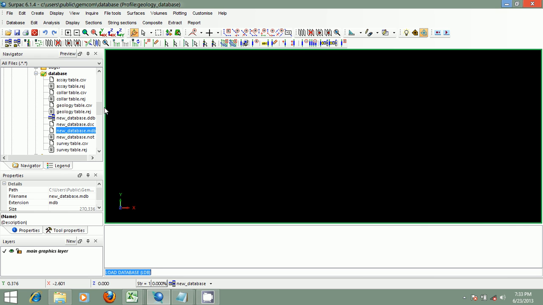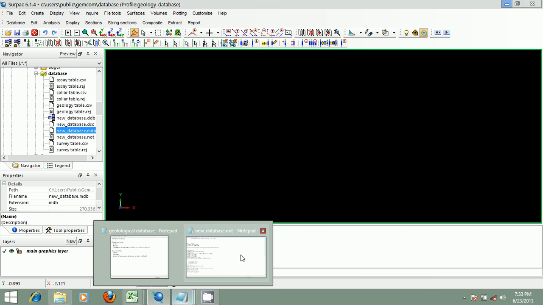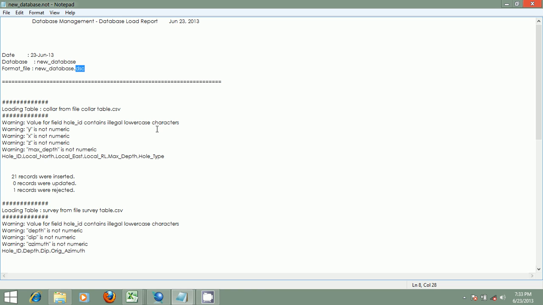None of the tables or fields had a capital letter when we were loading the fields, their character length and so on. Surpac only provided us with lowercase characters. That's why it is reporting our hole ID from the color table as illegal lowercase characters.